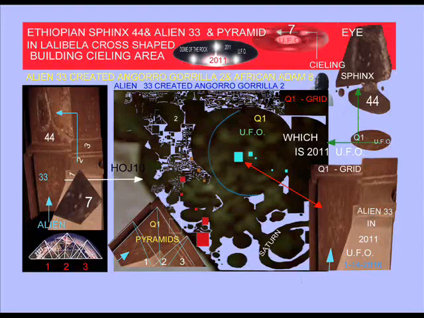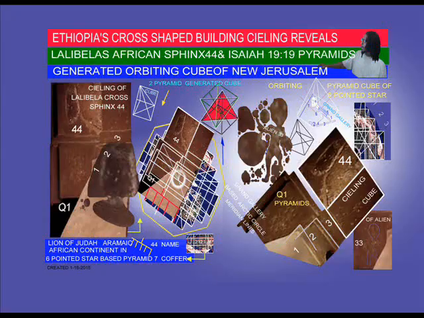It's the 784 image. So when we compare all of these geometric style pyramid images to the ceiling post area in Lalibela, we're looking at the architectural origin of the Dome of the Rock, as well as its 784 Babylonian style pyramid in its outer wall stone rectangular window frame.